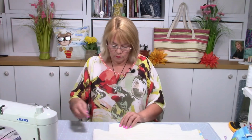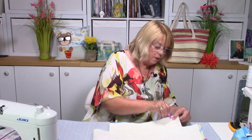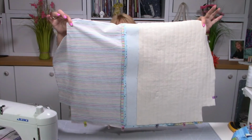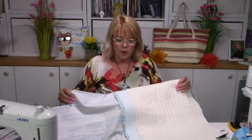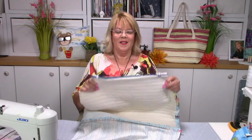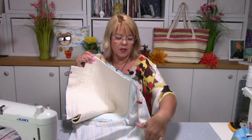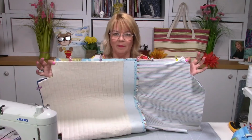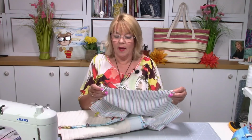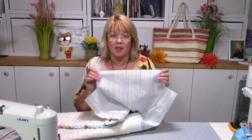So I have cut all my corners out. I'm just going to clip this together so I can hold it up for you. There's a picture of this in the pattern and that's what it looks like. Okay, so you've got your corners cut out. But what I want you to do is stitch along this short end bottom seam. I want you to stitch along the entire length of this long seam, and on your lining I want you to stitch all the way along but leave a turning gap, and we'll do that one first so we don't forget. So I would leave a turning gap of at least 5 inches. This is a big bag.